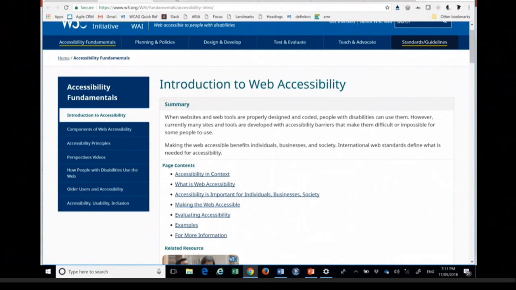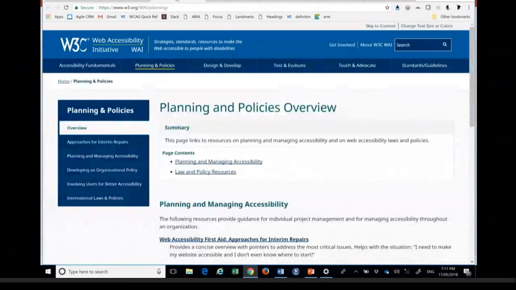They've also got some planning and policy information. That's the next section, planning and managing your accessibility. This is from the project management side of things or the organisational policy side of things. I know they're currently working on an updated business case, and they're doing awesome work on that. I won't say it should be out, because they're having a bit of trouble finding case studies, but I'd say within the next month or so, certainly.